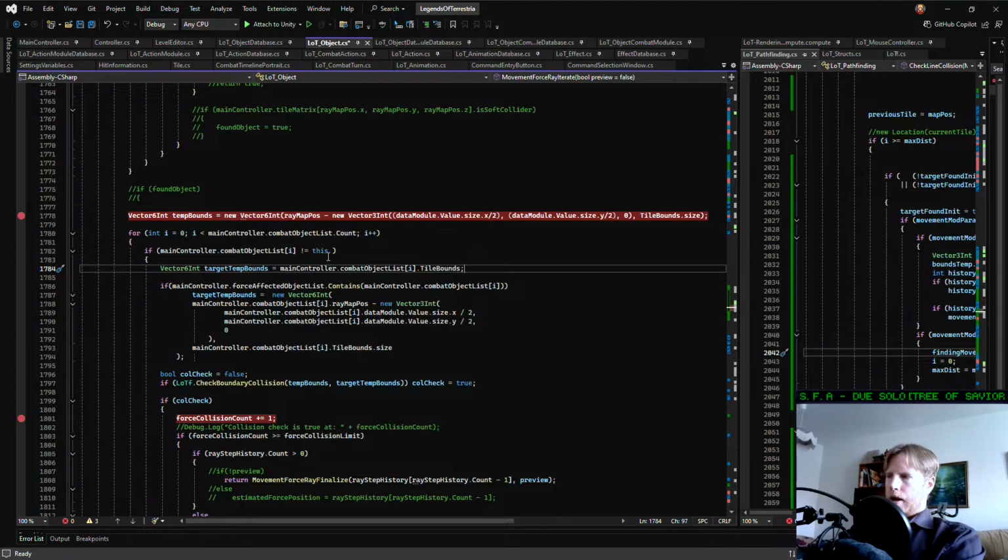So the object on the left tries to move to the right, but there's an object there. So we simply don't iterate, and we add 1 to the force collision count. And then the other object does the same thing, except it successfully moves. And then we come back to the previous object, and now the space should be freed up and he can move there. And that's what I'm doing.